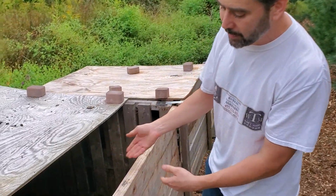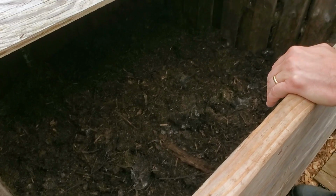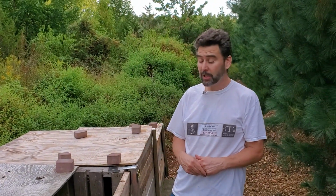This one here was flipped one time into here. You can see this is reasonably broken down. It is definitely not finished compost. It would be considered partially finished compost. That's just leaves, weeds, and grass.